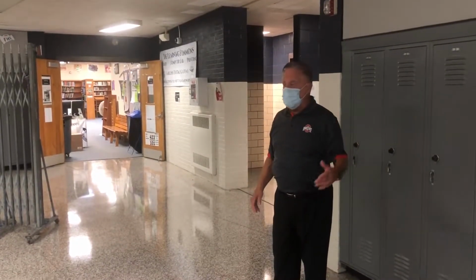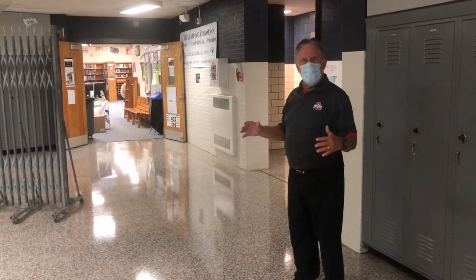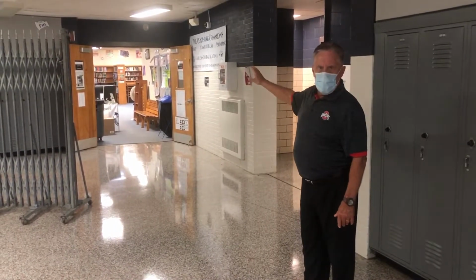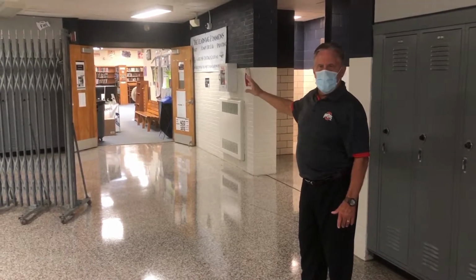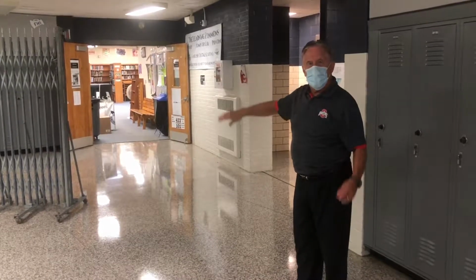When you come down from the second floor, there could be a little bit of a problem here. Students are crossing here. We've got to be very cautious and keep our social distancing. Our Learning Commons is no longer that, it's a virtual academy. There's no public going in there, it's a virtual academy only, the digital academy out of Fairless High School. So you'll continue around this partition. Let me show you what you do.